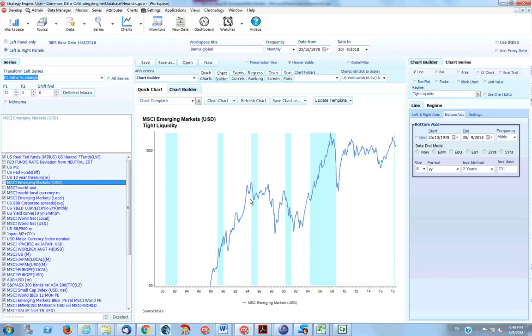There fell over in the mid-90s, likewise again in the early 2000s, but actually continued to run up. Eventually, the tightening of liquidity did cause a bigger downturn in 2007, 2008. So it would seem, just a very quick look at some of the asset classes, that tightening in liquidity is a potential signal, certainly on a 12-month view, of a potential peak in bond yields, and also a potential peak in equity markets.